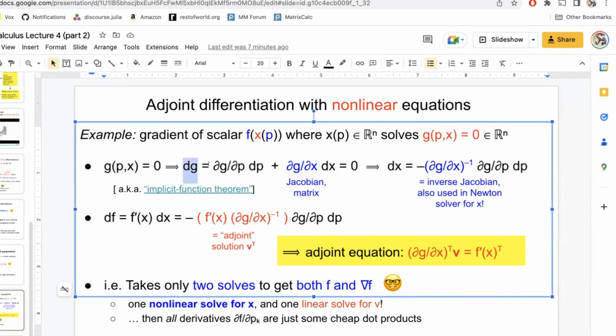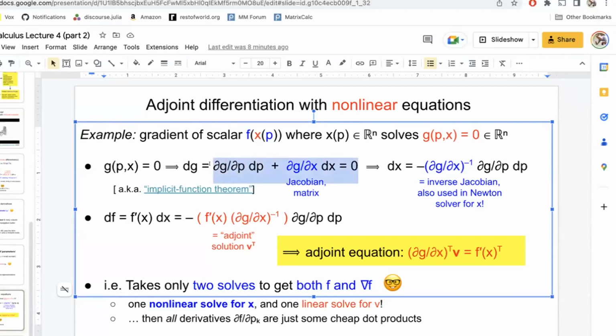But then you can think of this as two terms. There's partial g partial p times dp. But I'm sneaking back in some 18.02 notation. Think of this as like a Jacobian matrix now. It's not necessarily a scalar derivative. So this is the derivative with respect to p, the change in the parameters. There's also the derivative with respect to x, which again, think of this as an n by n Jacobian matrix of the changes in all n components of g with all n components of x, dx. So we're just linearizing this nonlinear function in two variables, which we haven't done so far. So I'm just kind of introducing this notation.